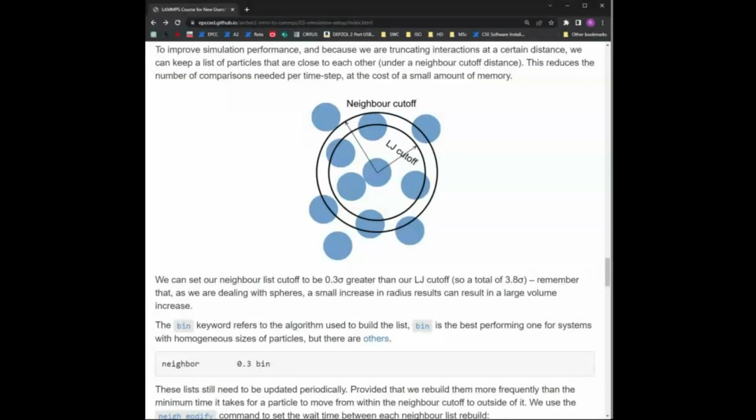Whatever interactions happen at distances aren't really hard spheres or anything like that. It all has to do with whatever potential you chose. The center of mass of the particle, or the point particle, basically is what LAMMPS considers for any of those distance calculations. So it's not radius to radius or anything like that.